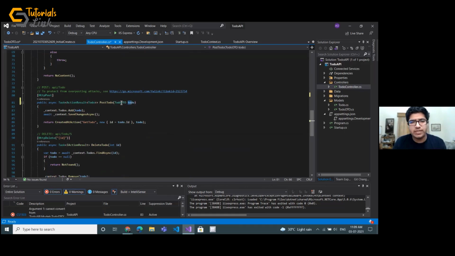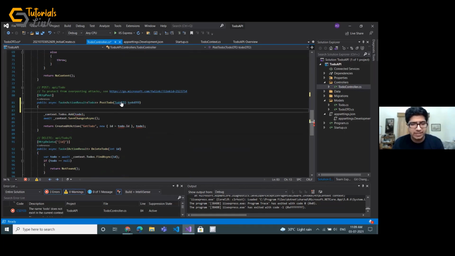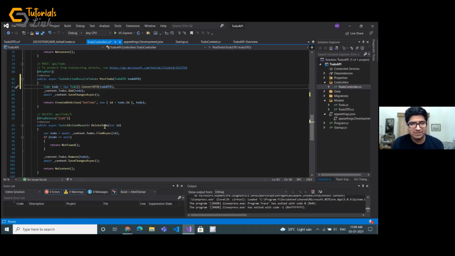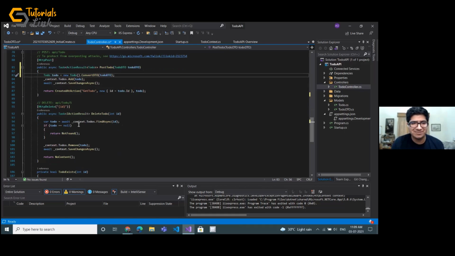But what this DTO will actually allow us to do is that, because we don't want to keep that ID and we don't want to make the mistake of having that, this just lets us change that aspect of it and allows us to input it in that specific format.